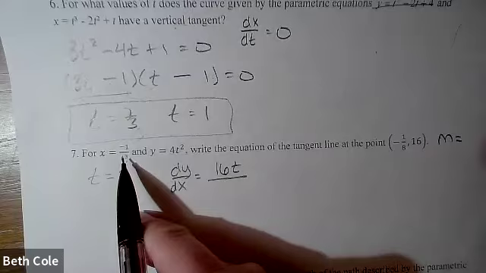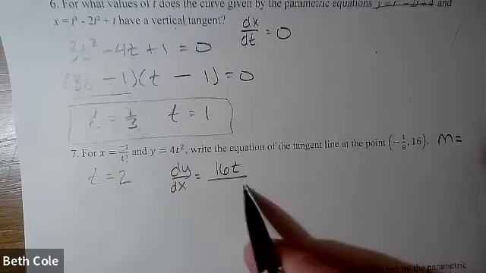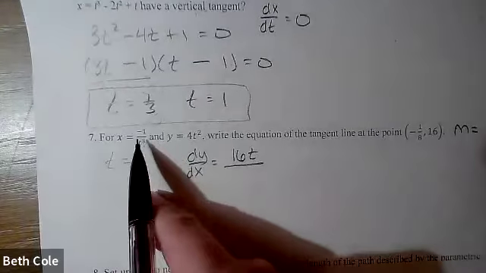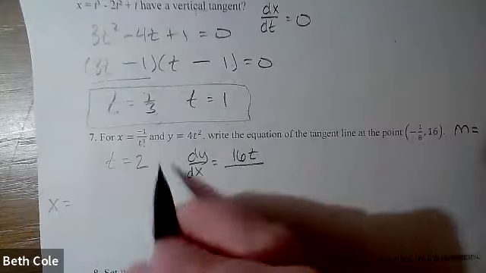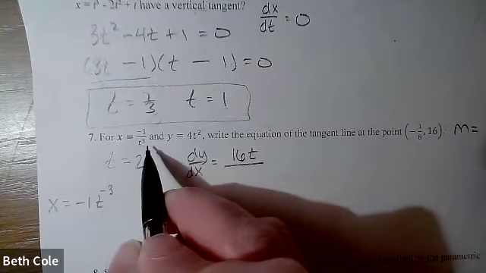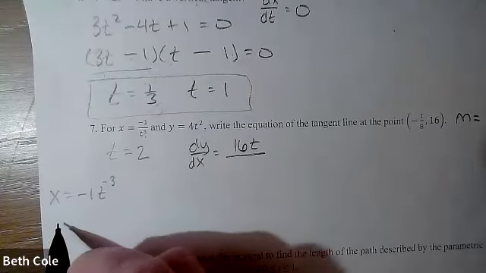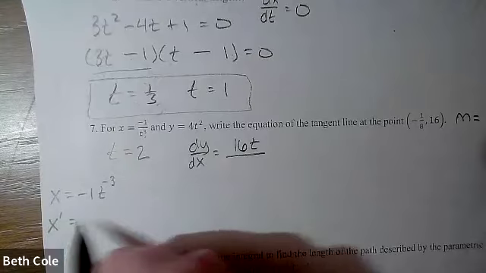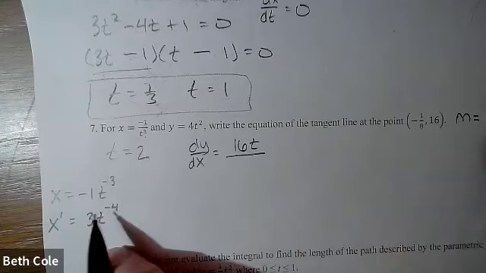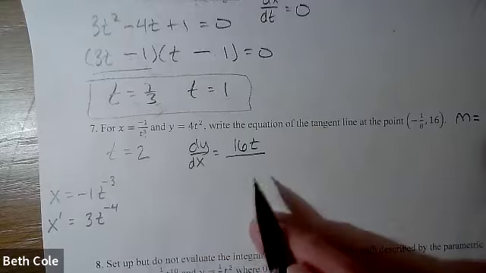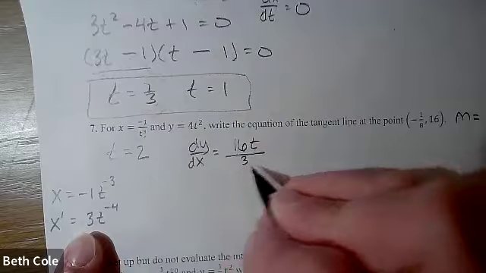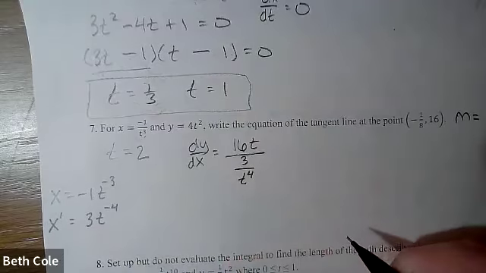Now I'm going to do a little margin problem off to the side on this one because I don't want this work to clutter up the area I'm working in here. So I'm going to just come off to the side. This is really -1t to the -3rd since I have that t cubed in the denominator. And when I do that derivative, negatives are going to cancel. When you subtract 1, it becomes more negative. And so when I write it over here where I want to put my answer, it's going to be 3 over t to the 4th.